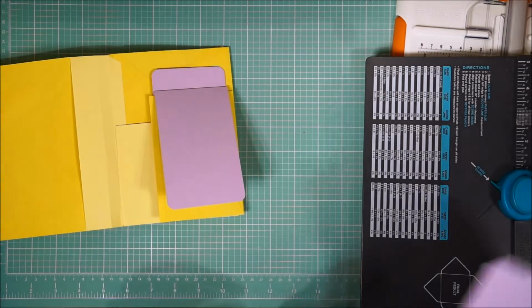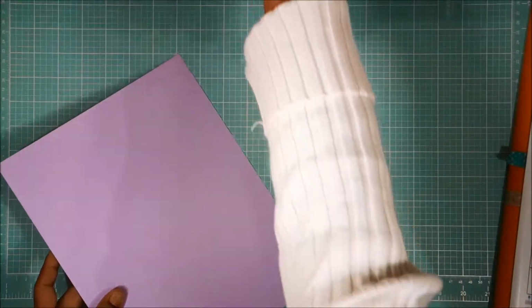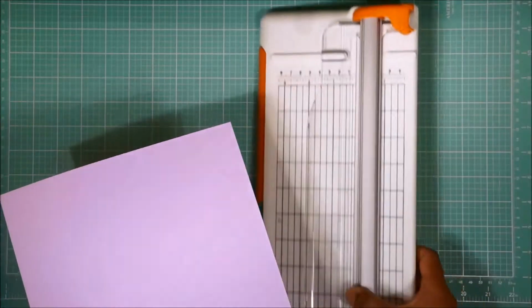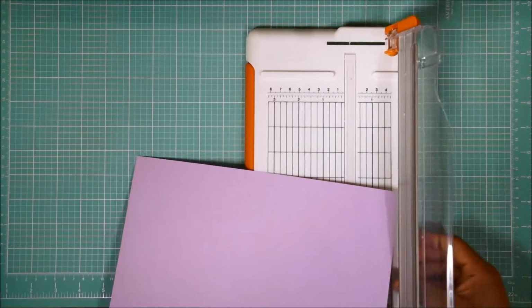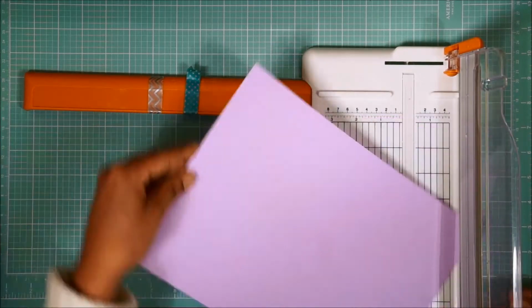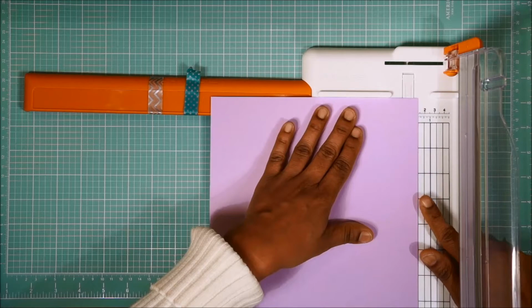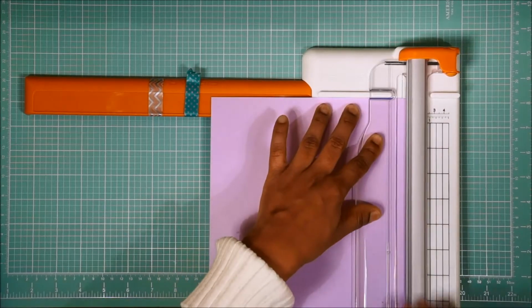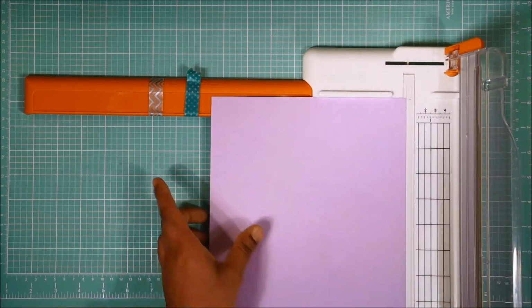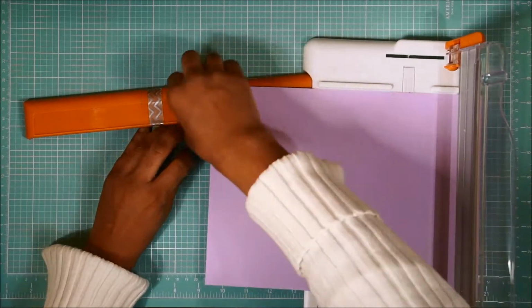an insert that is 8 by 9. So we're going to take this page, we're going to cut it down. Actually, we'll take the 8.5 paper, cut it down to 8. And then to 9.